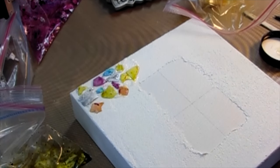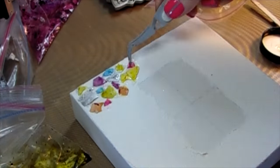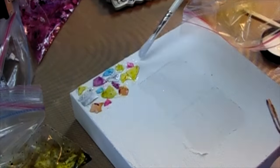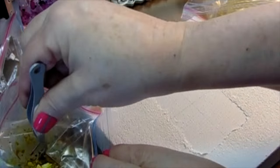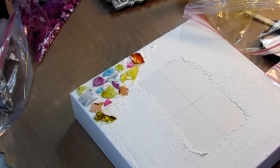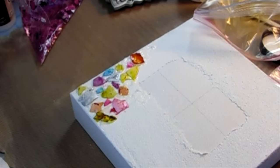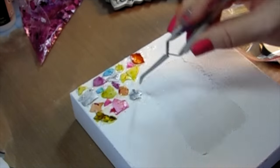See how I took the paintbrush and just added it in little, I'd say, half inch increments of glue. And I'm putting it down and then putting the eggshells so that they're right side up and upside down. They're all over the place. And don't they look gorgeous? And as you can see, just little bits of glue. Look at that silver eggshell.